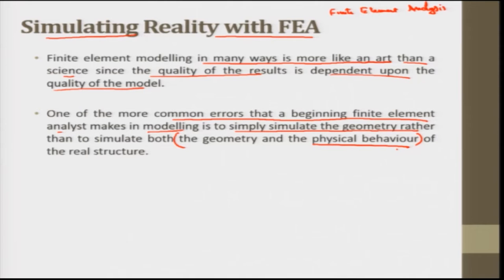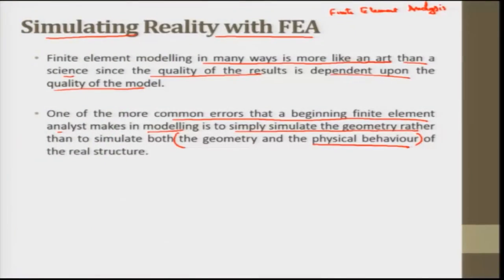Okay, I need to manufacture this pen holder. It has this diameter, a smaller diameter, a bigger diameter, this curvature. All these things we can scan, and that is geometry. But physical behavior: would it be able to hold this pen? What is the strength that is required? This is actually a stylus here, so do we need to put a battery in here? What are all those things required? Do we need to provide some rubber, some anti-friction coating here so that it does not slip on the table? All this physical behavior is to be simulated.